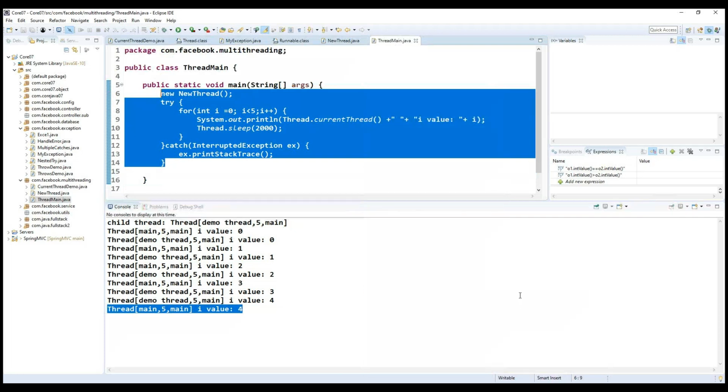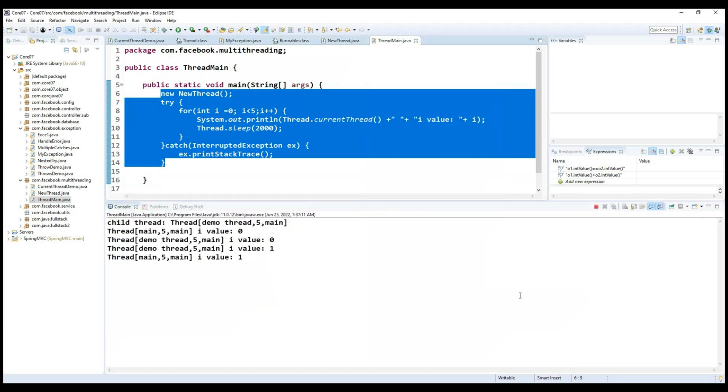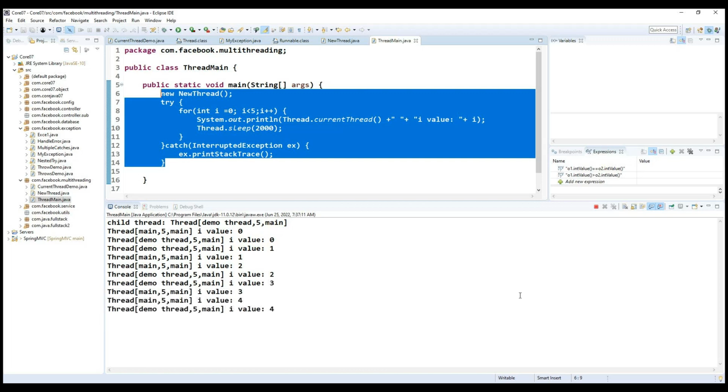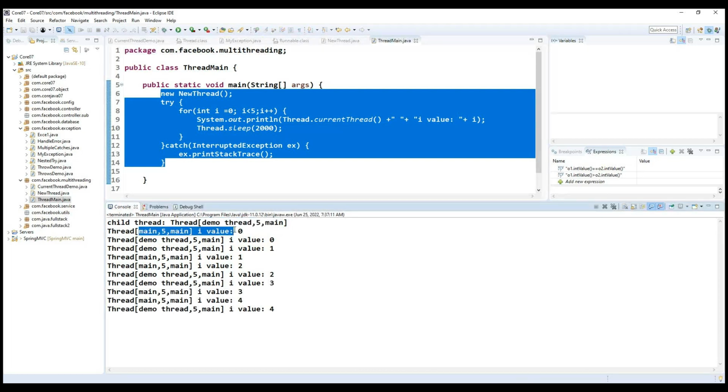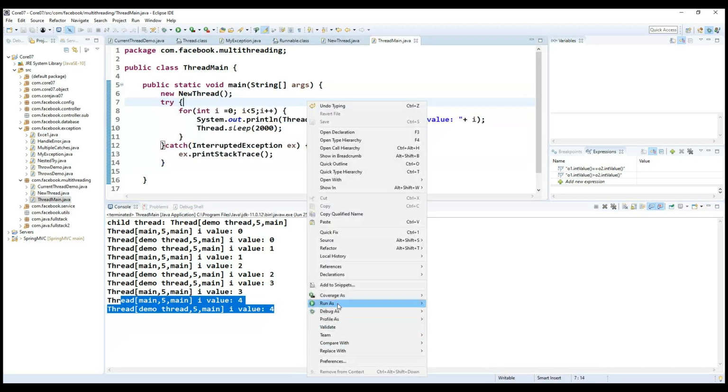For example, if I run one more time, we are going to get a different output here. We cannot predict it, and it's not going to match the earlier output. Now you can see this is the object creation, and the main thread is called with the loop value, and later the demo thread is called 2 times, and the main thread 2 times, and again the demo thread 2 times, and the main thread 2 times. Finally the demo thread. In the current output we are getting 2 times each. If I run one more time, we may get a different output here.